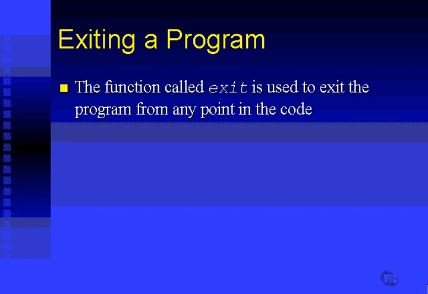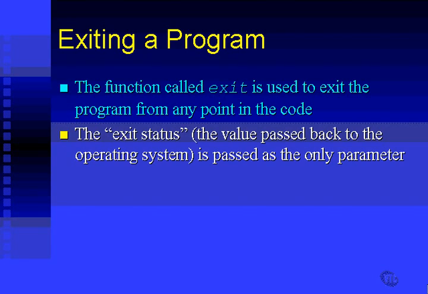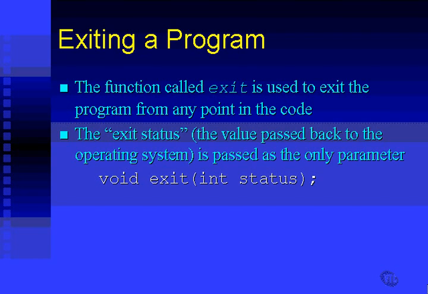Now we saw that exit also took a single parameter, which was an integer. We typically gave it a 0 or a 1. And this is the exit status that we talked about just a moment ago, the value that main returns. Remember, main's return value is a 0 or a 1 or a 2 or something like that. Again, if you want to exit the program from anywhere else apart from main, then you pass that return value, that 0 or 1, as a parameter to the exit function, like so. So you might simply call exit(0); that would be a typical call to exit.